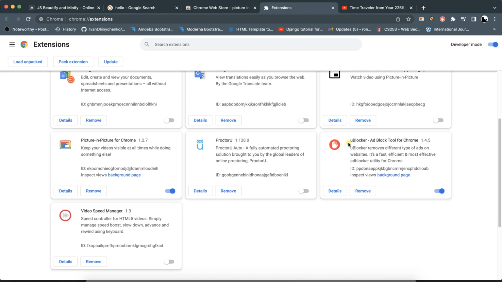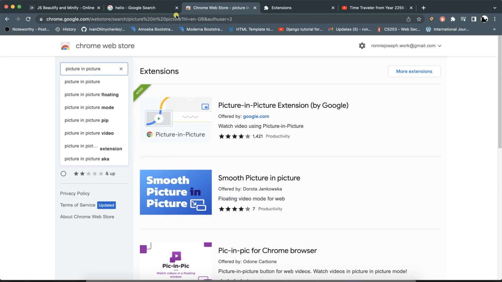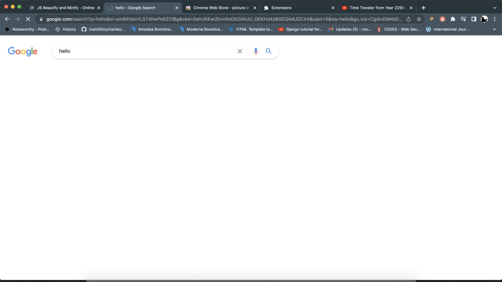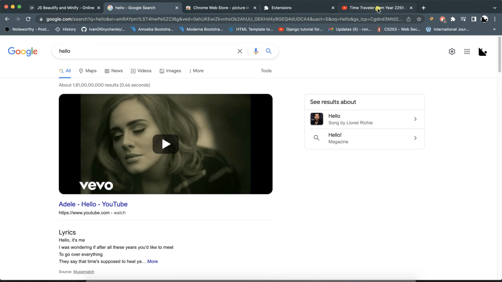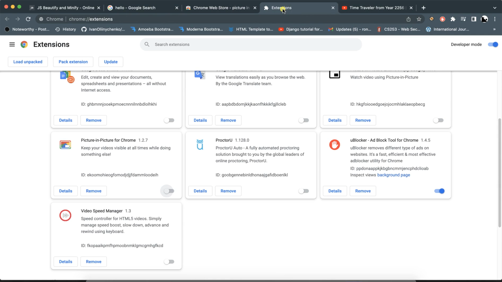You might be very well aware that there are a lot of ad blocking extensions available in Google Chrome. One of them I have installed and enabled. I'll just disable it for now. Whenever we search anything, or even when we open YouTube, the ads would be disabled and won't show up. This saves a lot of time.